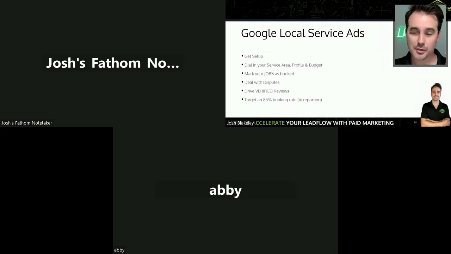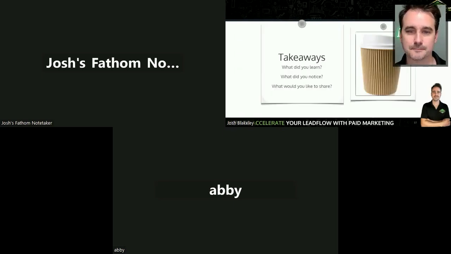It's really important to show Google signals that you're using the platform. So when you get the jobs booked, mark that on there. Make sure you're disputing those fake leads. Then for reviews, there's a section in the Google local services ads dashboard where you can request reviews, so it's really important to have that in process and ask people for reviews when you've done the work. And as a metric for yourself, aim for at least 85% of those jobs booked; that's all good signals in Google's eyes.